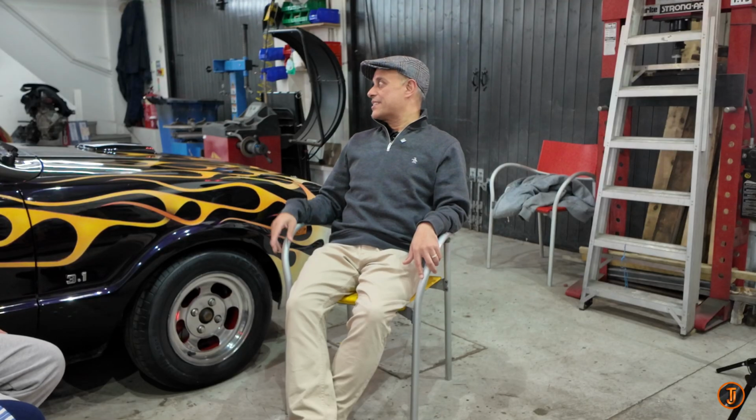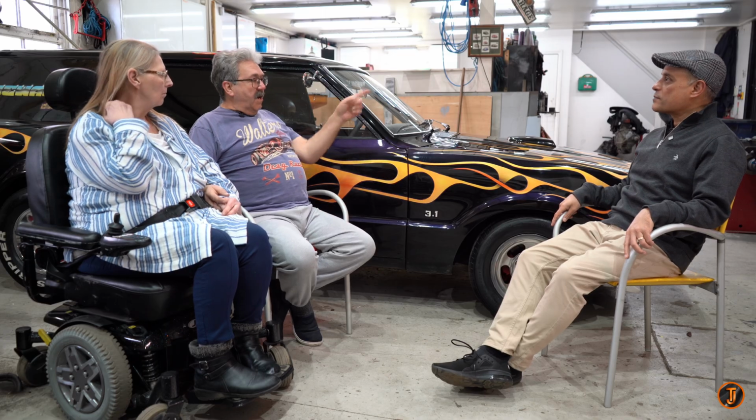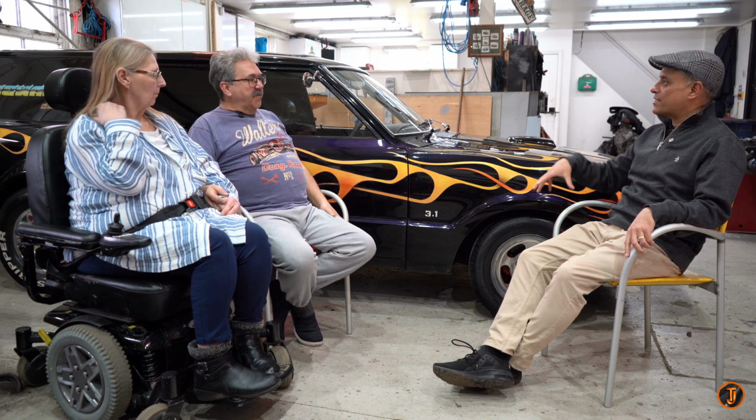As far as this car's concerned, there's obviously a bonnet scoop on there now, but that is purely decorative, I take it? It does go, there is a hole under it. Oh, there is, okay. So it does actually feed through. No, I don't think it does much, but this is a completely fully working, driving, everyday usable car.